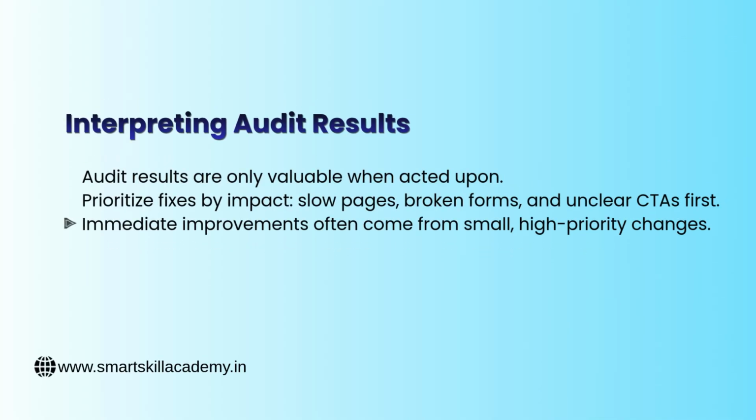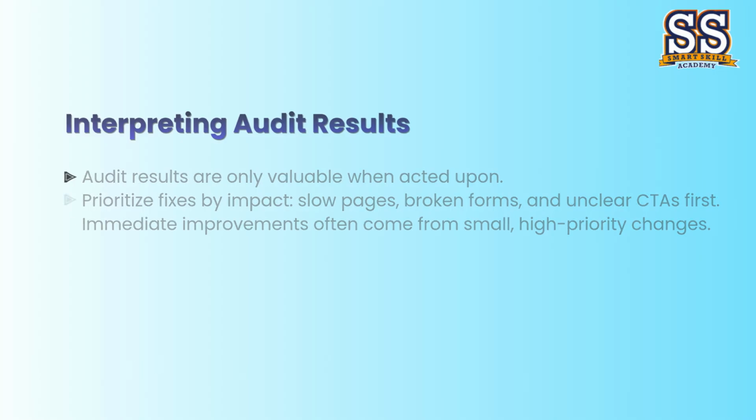An audit is only valuable if action follows. Instead of fixing everything at once, prioritize issues by impact. Slow loading pages, broken forms, and unclear calls to action should always come first, because they directly affect inquiries. Often, small high-priority changes create immediate improvements in both user experience and conversion rates.